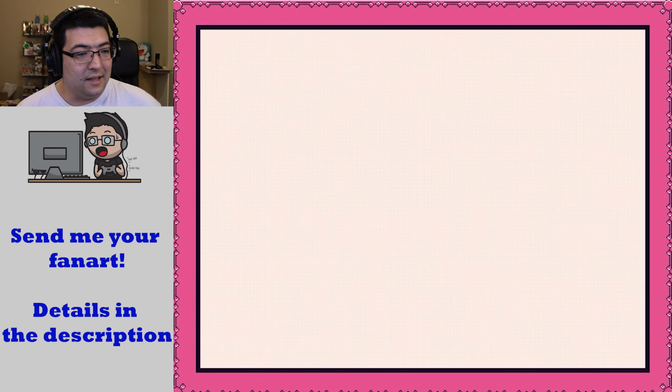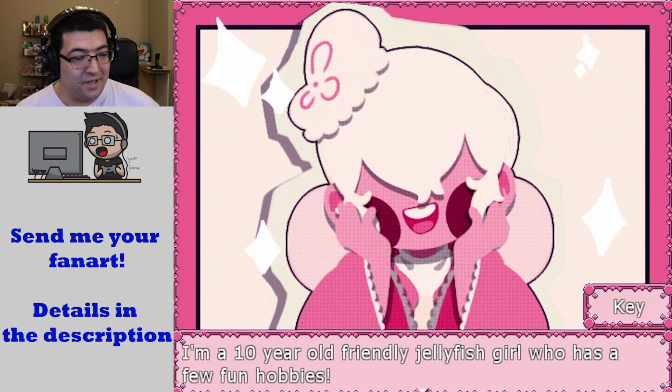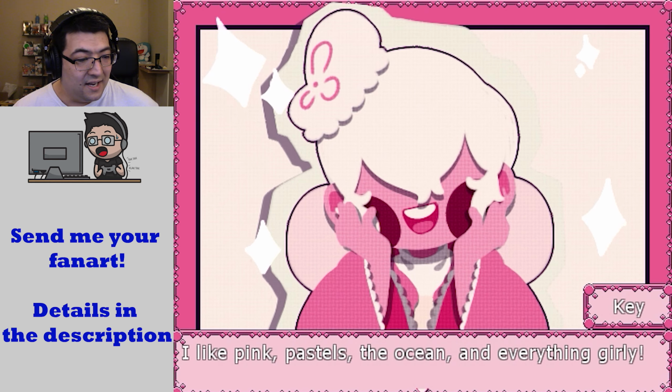I like how you're doing the style. Hey there, my name's Key. That's not the voice I'm going to give you. I'm a 10-year-old friendly jellyfish girl who has a few fun hobbies, like pink pastels, the oceans, and everything girly. It's on auto-scroll. I wonder what kind of fun adventures I'll be getting into today. No idea, actually. What shall I do today? Find something to do! Okay. Oh my god, that's so cute.